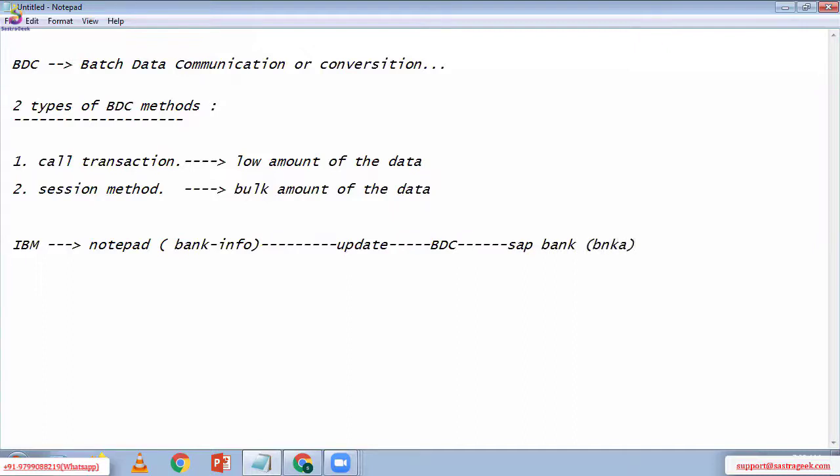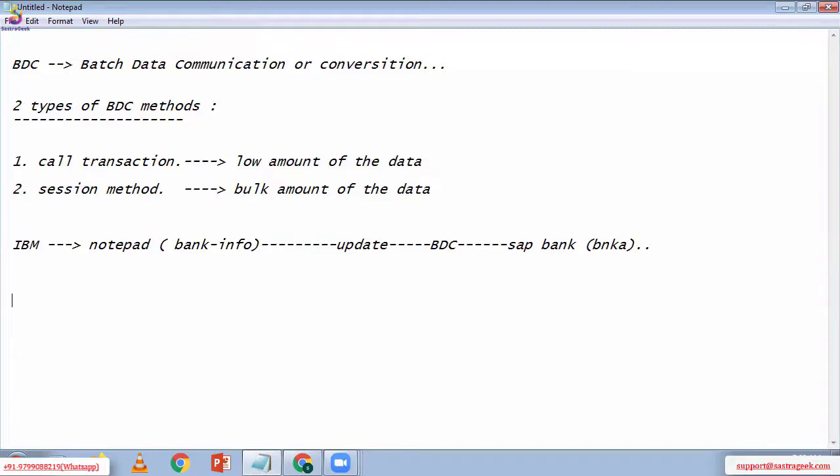I got this requirement and the same requirement I'm going to teach here. My client sent a notepad with the bank information, which I need to update into the SAP bank table BNKA using BDC. In the functional spec, he provided the details.